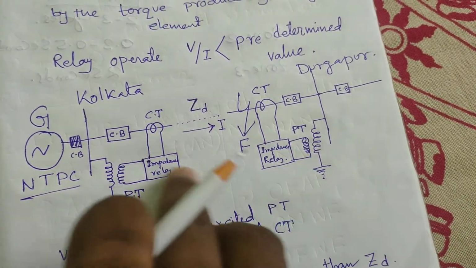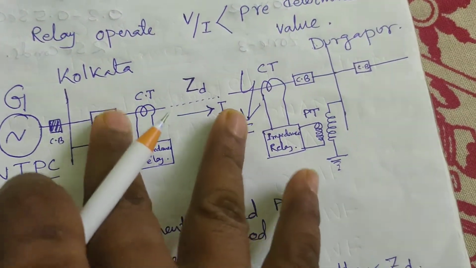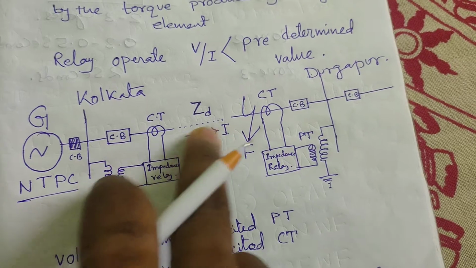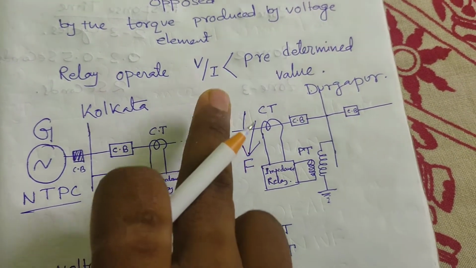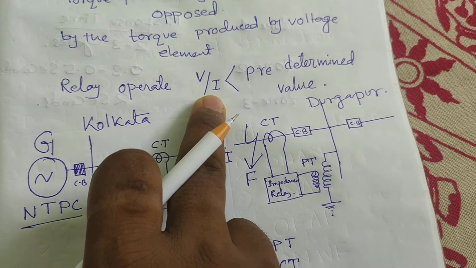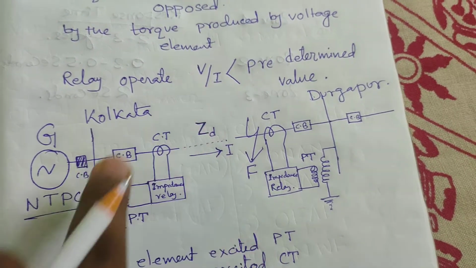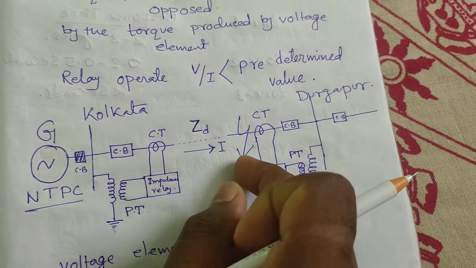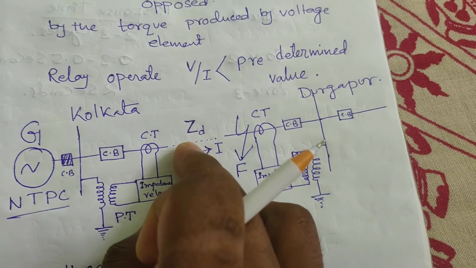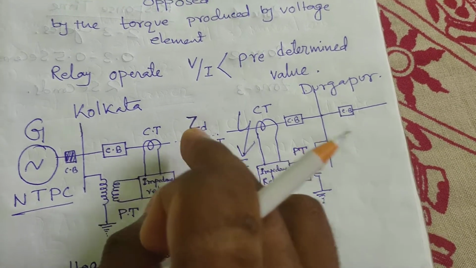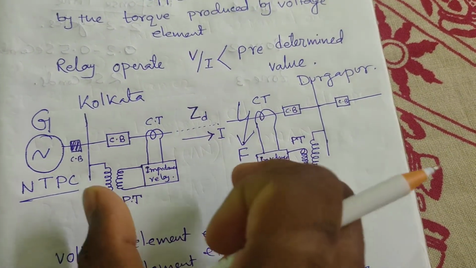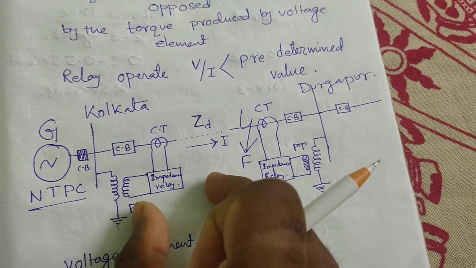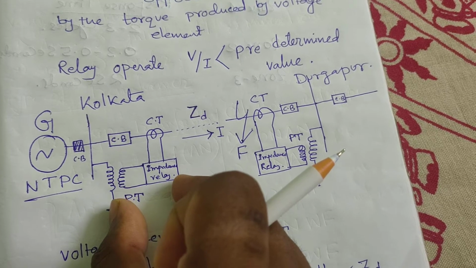So in that case one voltage profile will be generated as per the fault current. The impedance will be low because the current is high here. If the current value is high, the impedance value will be low. So in that case, the impedance at the fault location will be less than the impedance between the Kolkata substation and the Durgapur substation. So the relay will sense that an impedance less than the predetermined value has been generated and calculated with the help of this numerical relay.